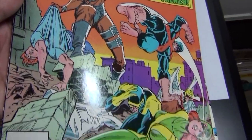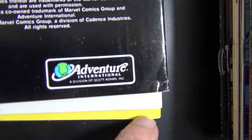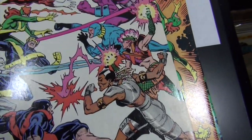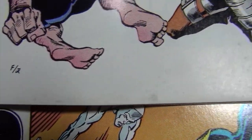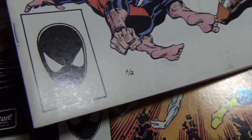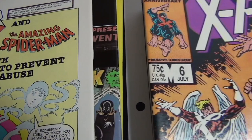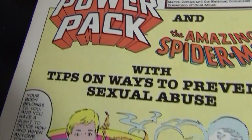Issue four I gave a 7.0–7.5 because of that little corner crunch right there. Issue five — structure-wise very nice. The only thing to notice is ink transfer in the white area and on the top as well. It's not foxing, it's just ink transfer. The corners and edges are nice and sharp. The spine has more ticks on the back cover than the front. That's why I give it a 9.2 — corner edge is nice.